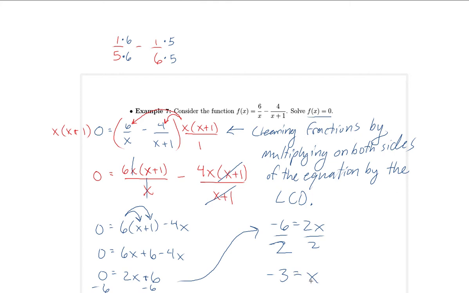All right, now, like we talked about when we were looking at the square root equations, it's good to plug back in and make sure the left side equals the right side. If you don't want to take the time to do that, at least check your answer to make sure that it doesn't cause problems in the original equation, because we know we can't divide by 0. If the number that we pop out with causes us to divide by 0, then it's not a solution. But you can see negative 3 is fine for this fraction and it's fine for that fraction. So that in fact is our solution.